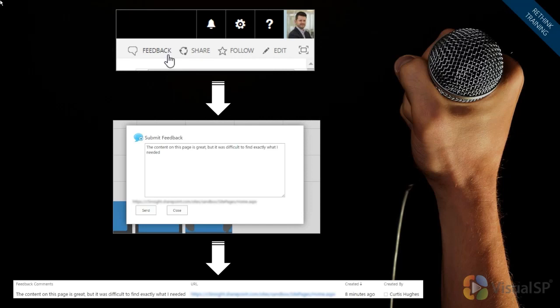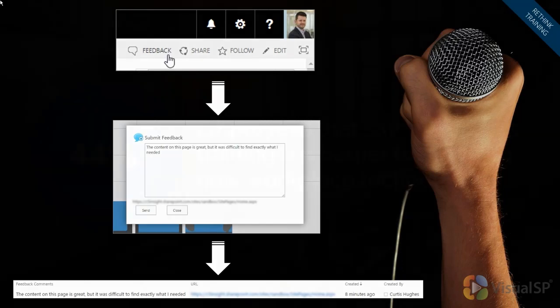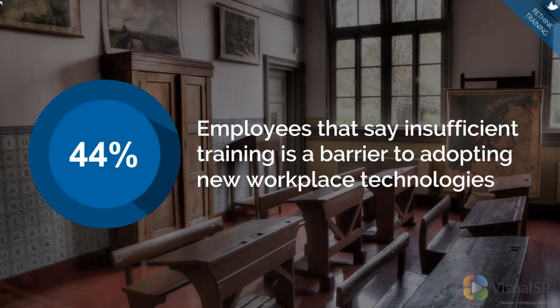So this feedback solution. Without a doubt, it's absolutely true. Training will always be important, and it does affect adoption. But in over 15 plus years of experience with these type tools, training is an area we've seen a ton of changes, right? And the one key I'm going to tell you, and I know that sounds kind of warm and fuzzy, but the key, even more important than training, is to help users understand why they're going through this.